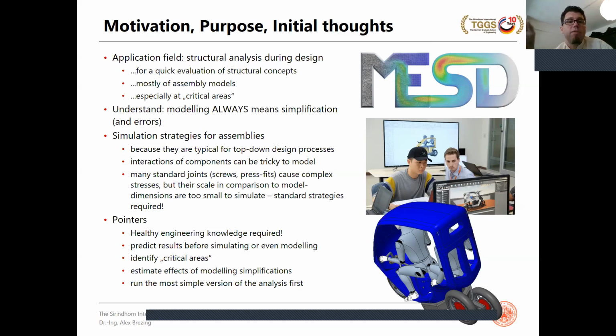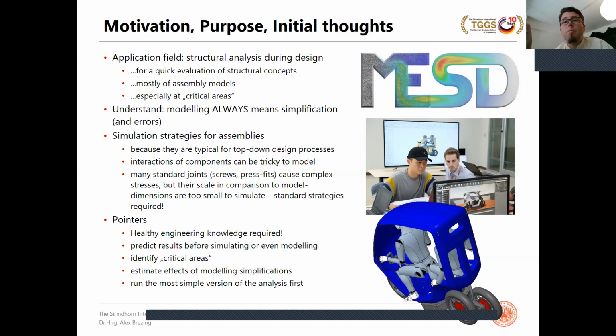In assemblies, we typically have a lot of joints, standard joints, and they will cause complex stresses in the parts. Here, one part of the problem is that these joints and the stresses, or the areas that are affected by the stresses, are typically very small in comparison to the overall assembly. And then if you think about meshing, that means you can't really simulate them. If you want to simulate, for example, what is going on in a thread, in a bolted connection, you would have to reduce the mesh size to simulate that thread. And that would mean a very high number of elements in your overall model, even in the areas possibly that are not very interesting to look at.